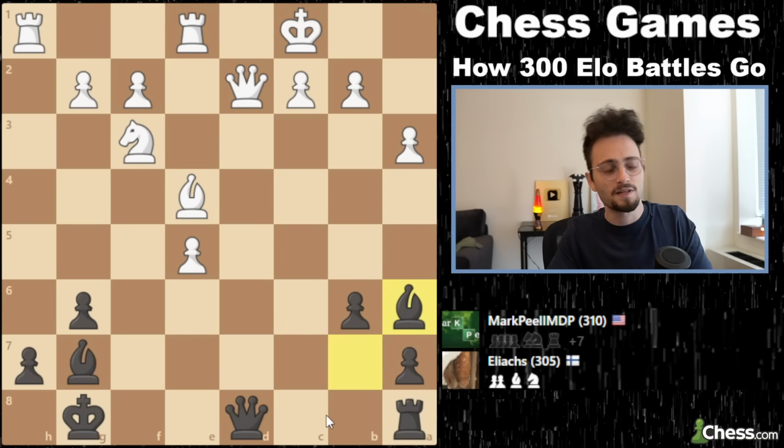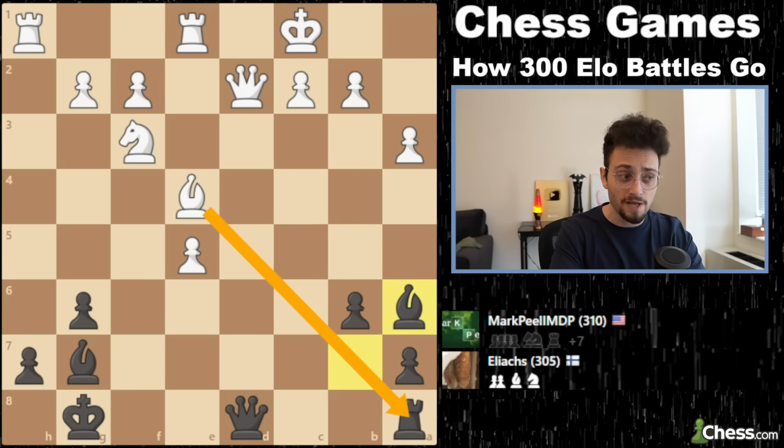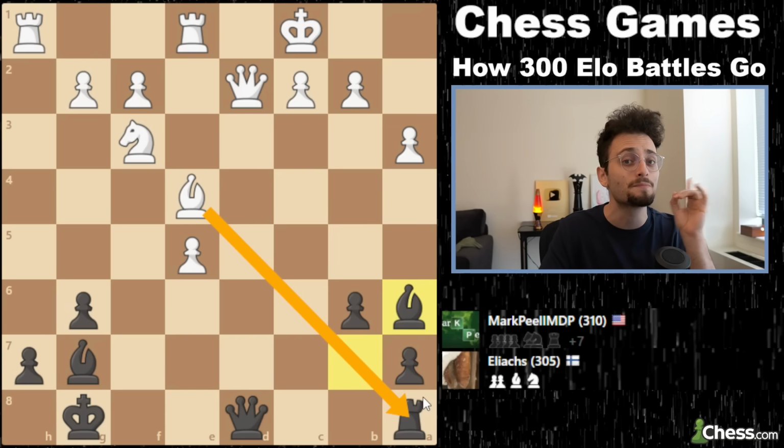So, bishop a6. Now, bishop to a6 hangs another rook. I told you this was the play of a person who wants to lose rooks. No respect for the rooks. They only trust the diagonal attackers, the bishops and the queen. They only think that they should survive on the board. However, this also blunders mate.